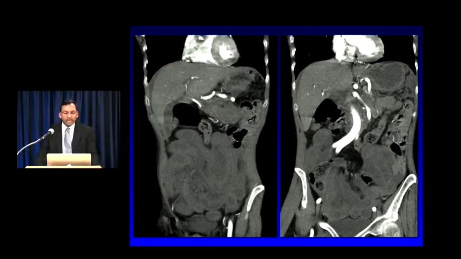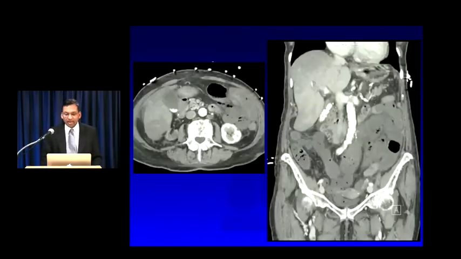There's no mucosal enhancement. The bowel is thickened in some places, but it's not that thick. But notice that one bowel loop blends into another. It's often difficult to identify the wall of the bowel. This is diffusely ischemic bowel, and some people will term this the faceless bowel sign because it's very difficult to distinguish one bowel loop from another because the bowel wall is simply not enhancing. This patient had an SMA embolus.